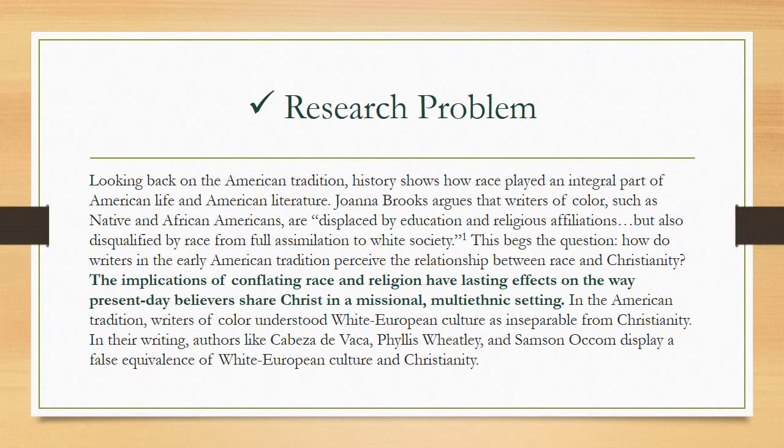Letting your reader know why it is important that you answer your question makes your reader care more about the content of the rest of your paper. To my question, how do writers in the early American tradition perceive the relationship between race and Christianity? The significance is that the implications of conflating race and religion have a lasting effect on the way present-day believers share Christ in a missional and multi-ethnic setting.